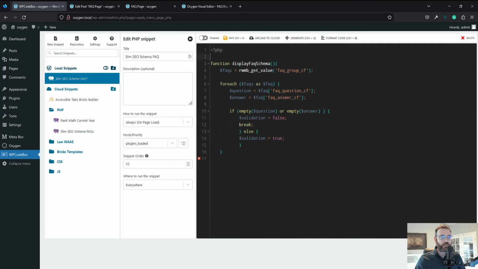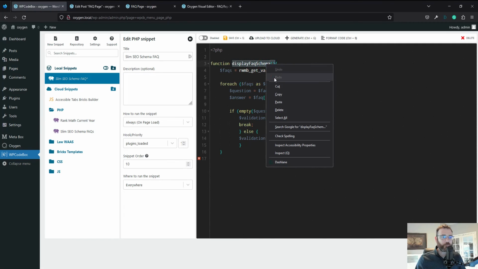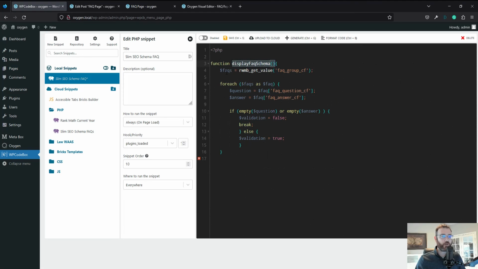So I have this function, and what this function is going to do is go and get the field groups and then iterate through each of those field groups looking to see if it's empty. So FAQ, when you use a group field, returns an array, and when you're looking at arrays, you have to iterate through or use some other array lookups. I like to use this for loop.